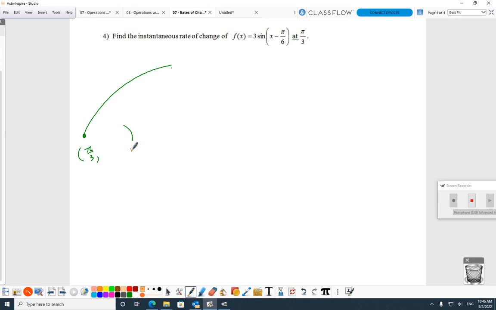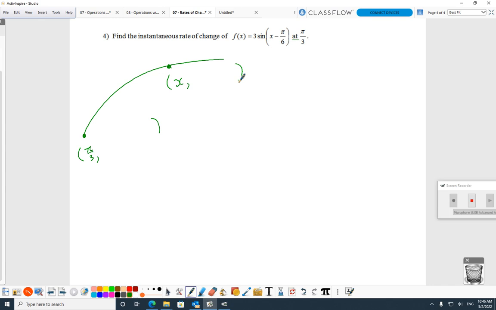In fact, I think I'm going to need a bigger bracket. And then I'm going to choose some other point along the curve, but I'm just going to call that x comma something. Now we've got to see if somebody sort of remembers this. Now that I draw the diagram, do you sort of remember? How am I going to get the y value of the point that they gave me? What do I do with the pi over 3? I tried to bore you with this in chapter 2, saying it a million times, hoping that it would stay in there. What do I do with the pi over 3 to get the y value that goes with it?